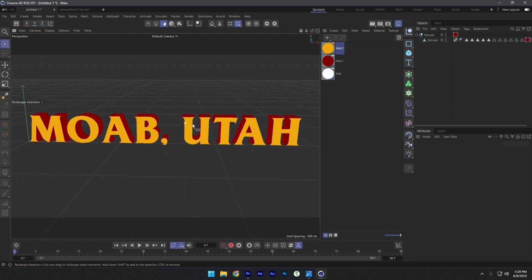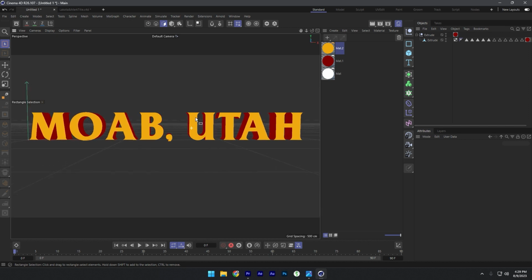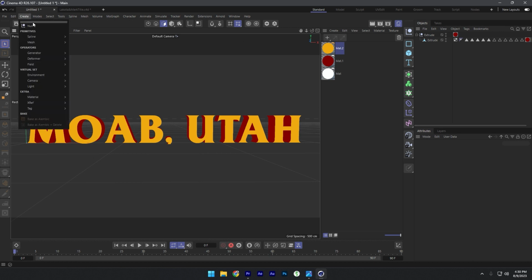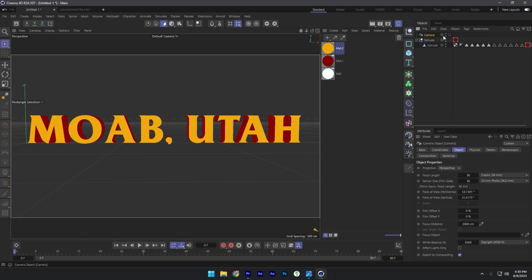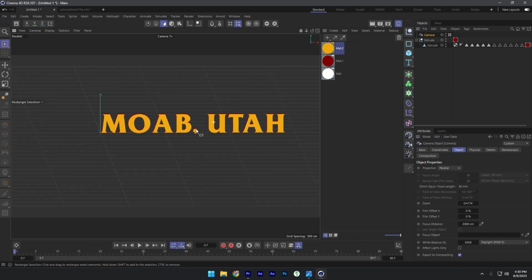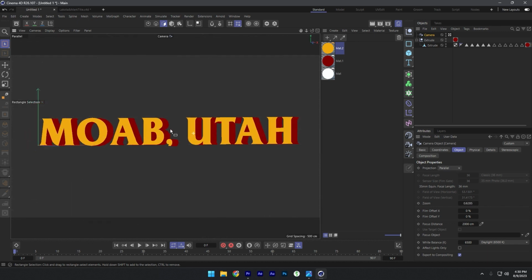The problem is we do not want the camera to be in perspective. So we want to create a camera. We'll go into the camera so we can see the changes. Change the projection to parallel, and now you can see everything is lined up with the camera.